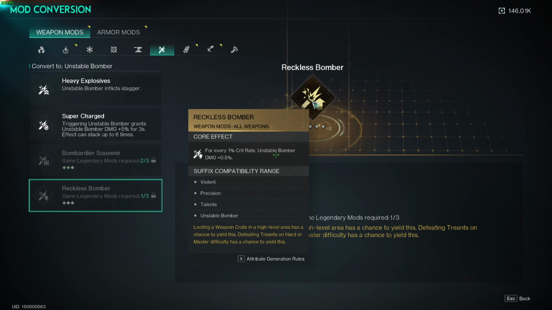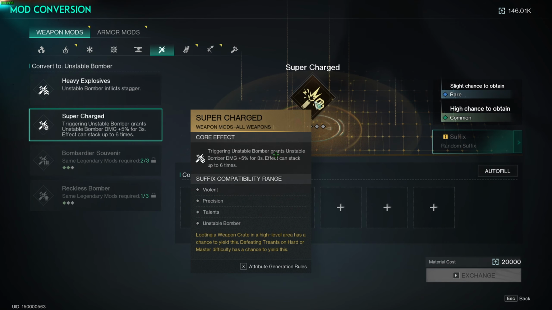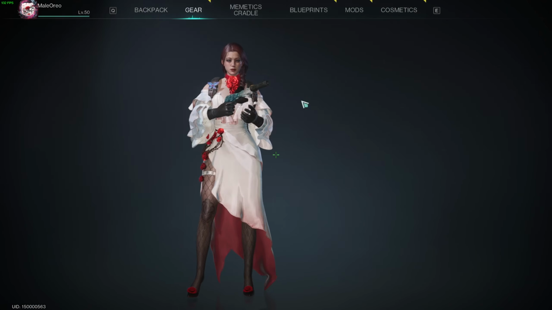We don't want to build crit with this build. Bombarder Souvenir, this is just mag refill, 10% is pretty poor. Supercharge, you could try this one, but it relies on consecutively hitting. We're using a sniper at distance, so that's probably not going to be happening at all. So either heavy explosives or blue munitions is actually your best bet for mods on the weapon itself.